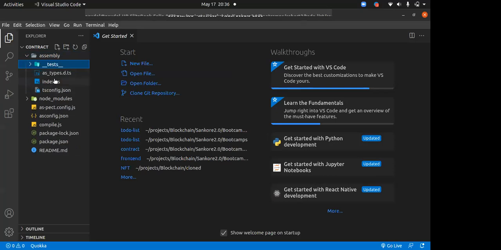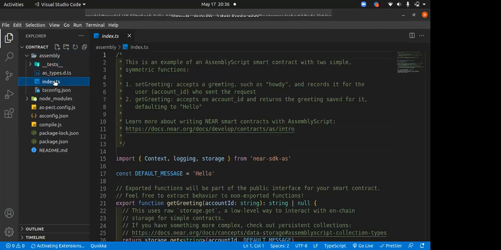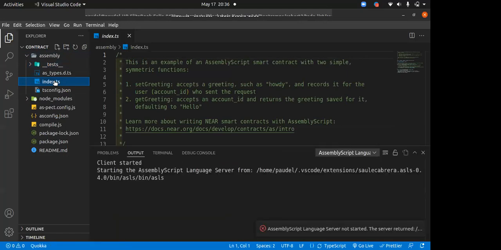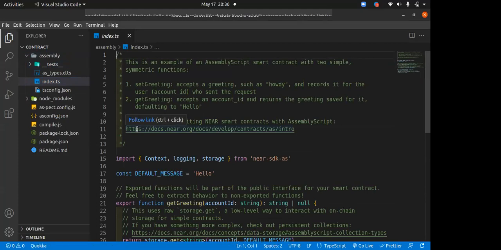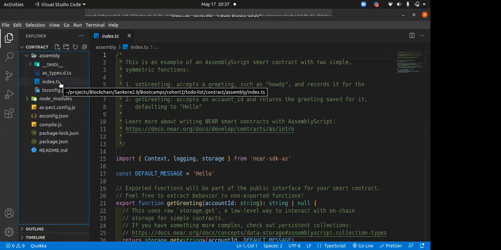Now, the index.ts is our main entry file to our smart contract, let me put it that way. So as we compile our smart contract to WebAssembly bytecode, the compiler is basically going to use this index file as the entry point to compile our source code into WebAssembly bytecode.